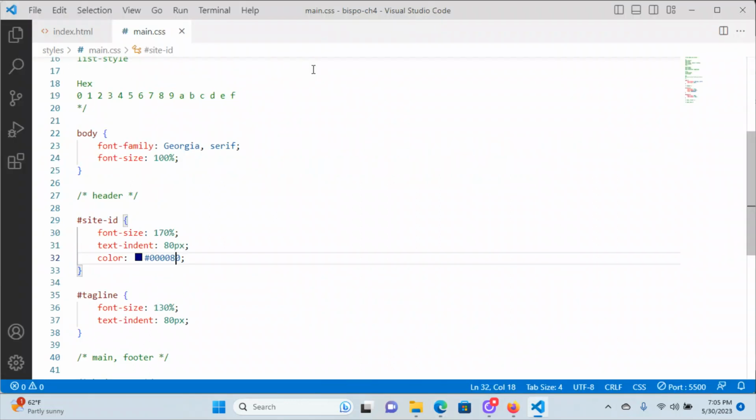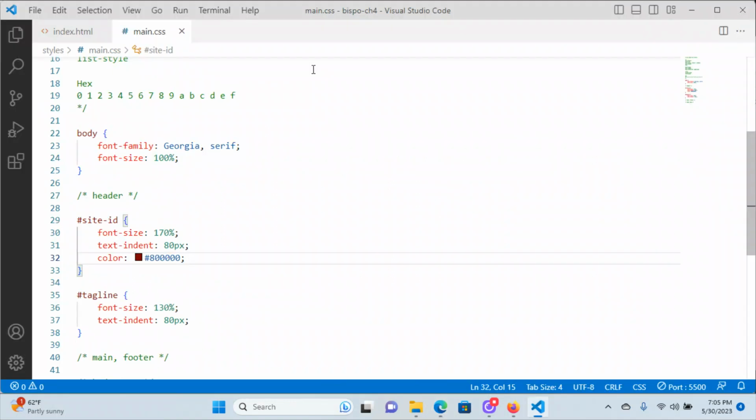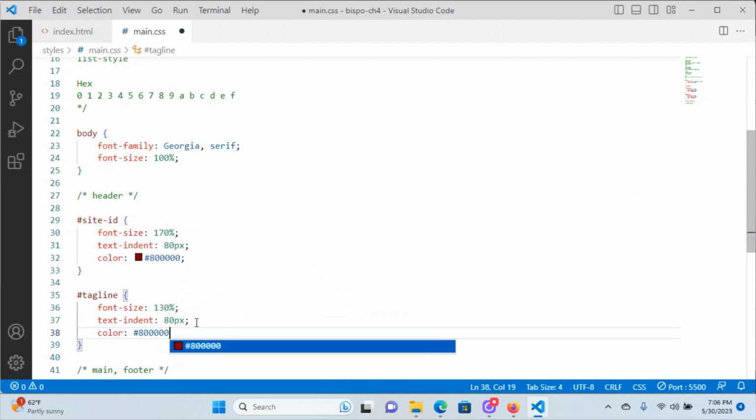For now, at least, I think I'm going to stick with what the textbook does, of using this kind of maroon color here. I don't know, we might change it, but for now, I'll just stick with that because I don't have something better in mind. And then put that same thing for the tagline as well. Now for these, if you find a color that you like better, I don't mind if you do that instead. That's perfectly fine. I just don't have an idea right now which one I want to use instead.